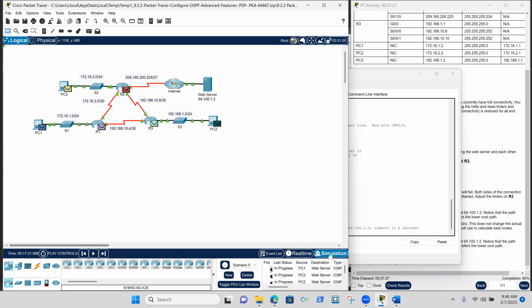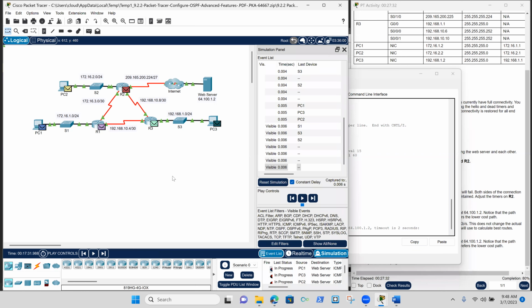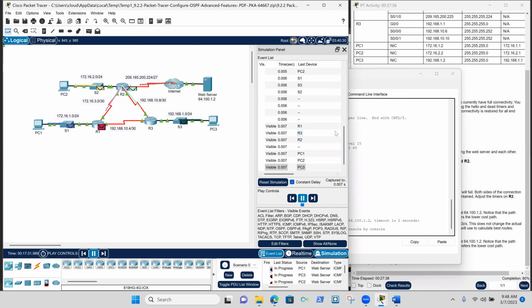So let's try the simulation. Let's do this and see if we get the ICMP echo. So the web server, there we go, we get router 1 here.